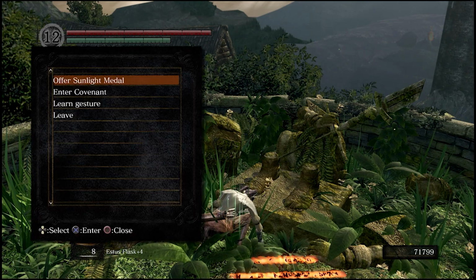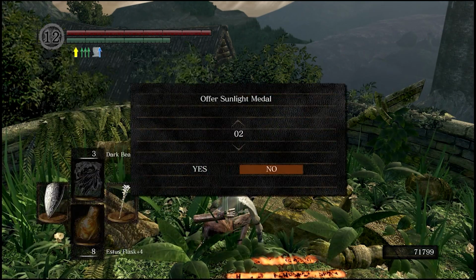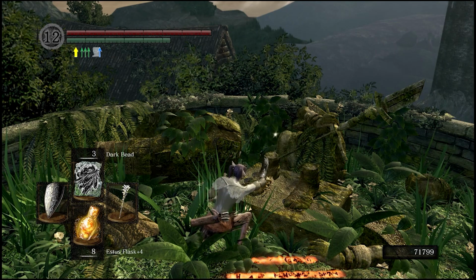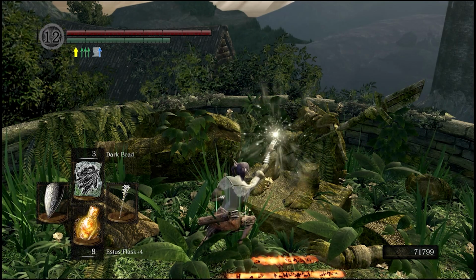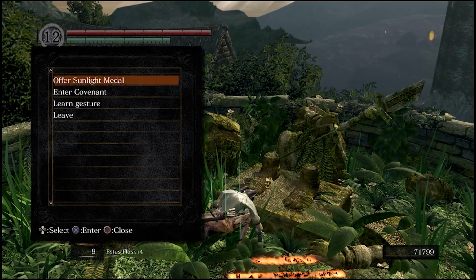So, there's one miracle for our Lightning Spear. Offer our Sunlight Medals. We're going to offer 10. This should get us Great Lightning Spear, which is absolutely mucho grande. And then we can also offer up Gwyn's soul as well. Great Lord of Cinder. First Sunlight Spear. That is fucking clean. Right.